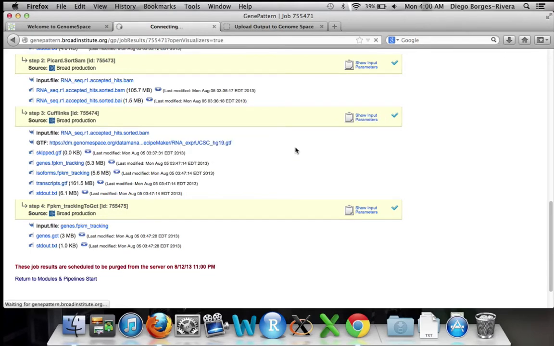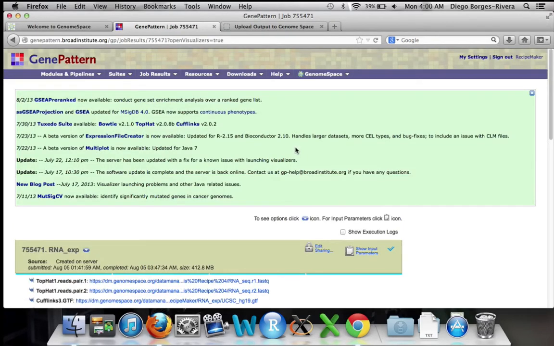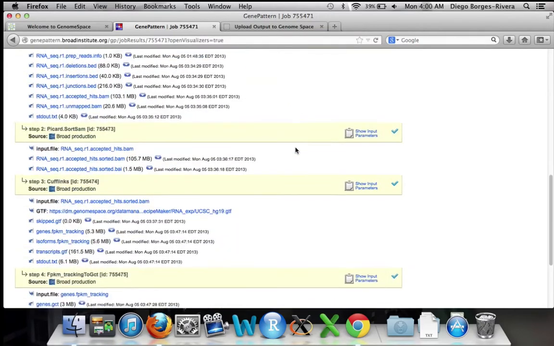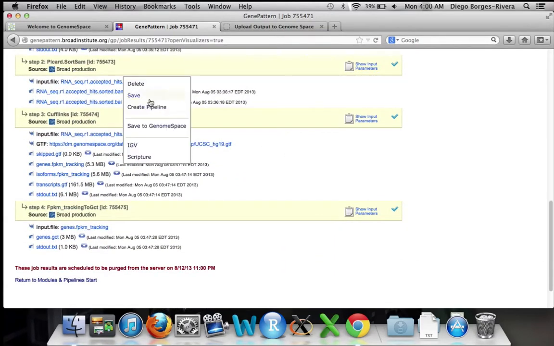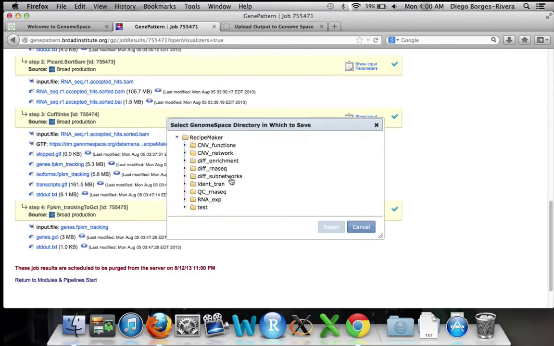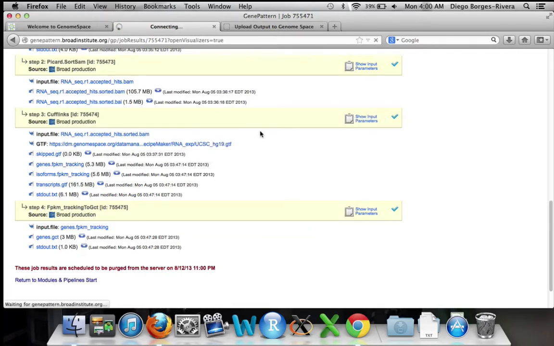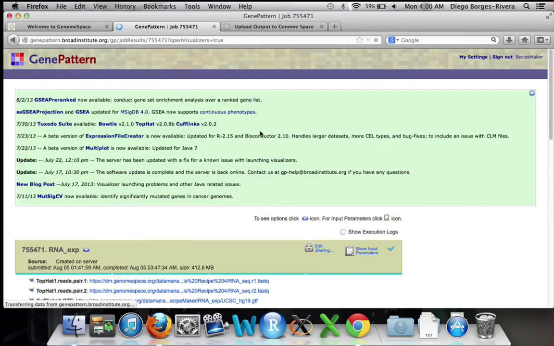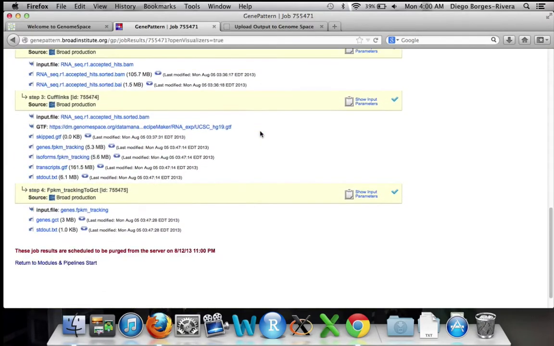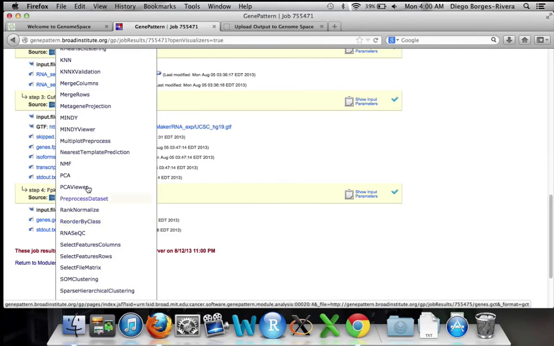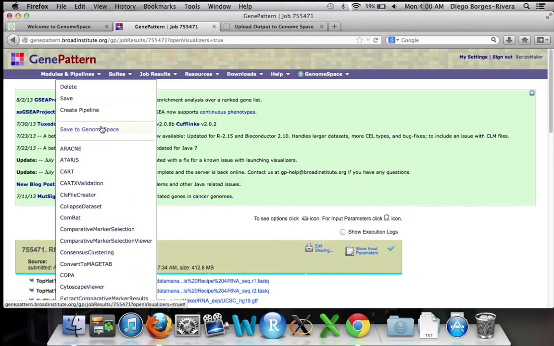And we will also want to save the index file to the same directory. This index file is required by IGV in order to visualize. We will also save the expression file, genes.gct, to the same directory.